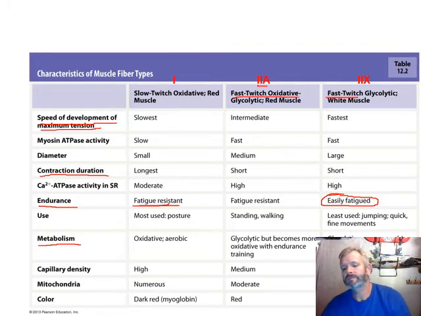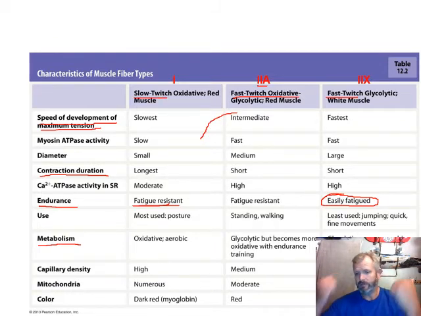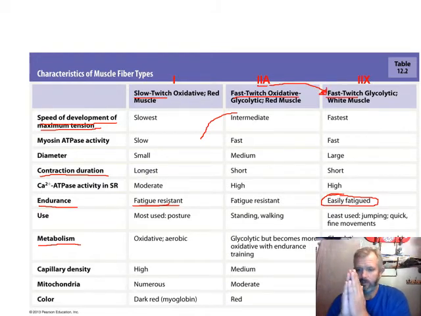If we're doing marathons, we're training our muscles for marathons, we're moving these muscles to be more similar to the slow twitch. Whereas if we're doing powerlifting exercises, we're moving these 2A to be more similar to the 2X. Okay, so they're kind of the ones we can train in a certain direction depending on what kind of training activity we're doing.